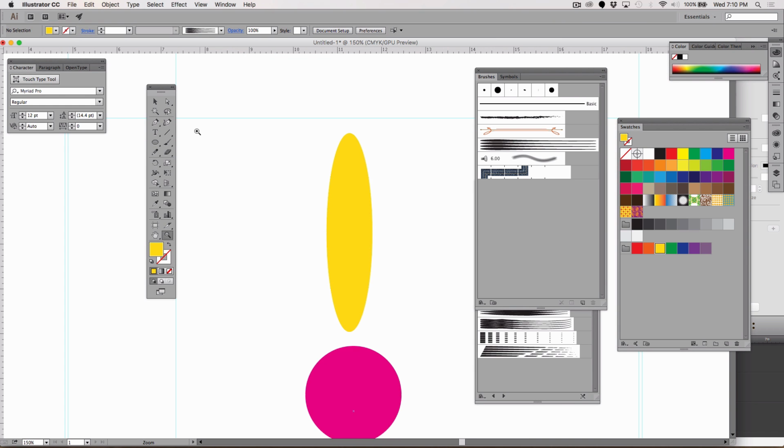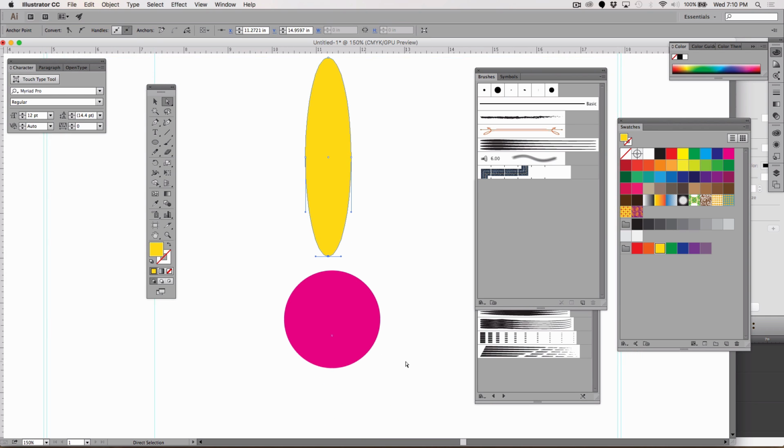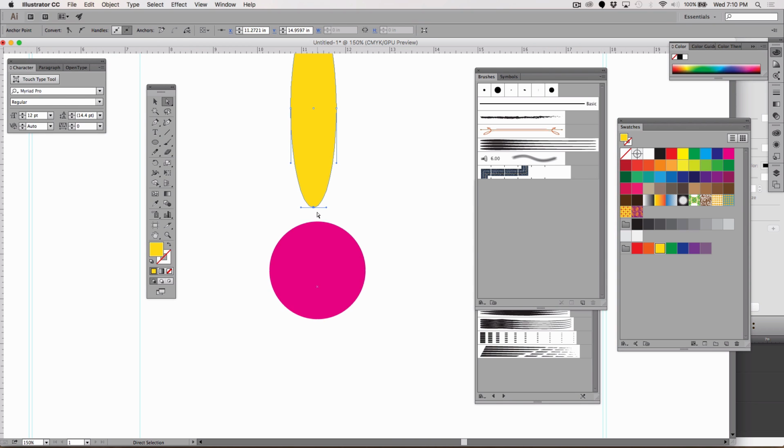Now, I'm going to go to the bottom curve point and select it right there. Okay, there's that point. It is selected, and I selected it with the direct selection tool. And then I'm going to switch to the anchor point tool, the pointy arrow thing with no pen. It doesn't look like a pen. It looks like an upside down V, or the caret tool.